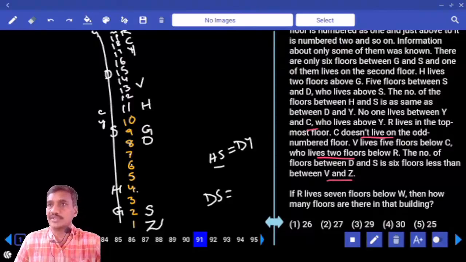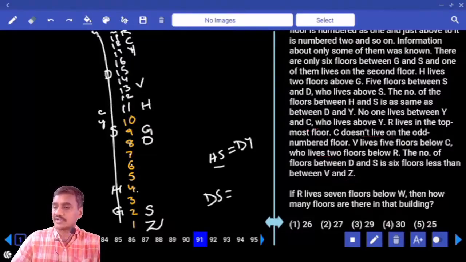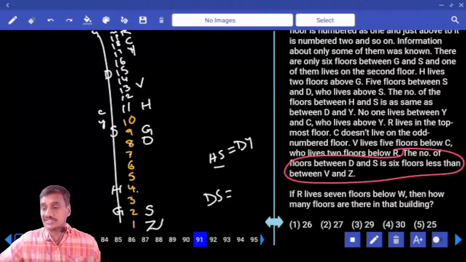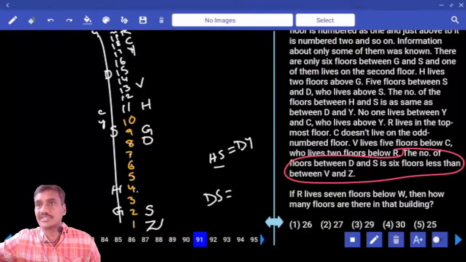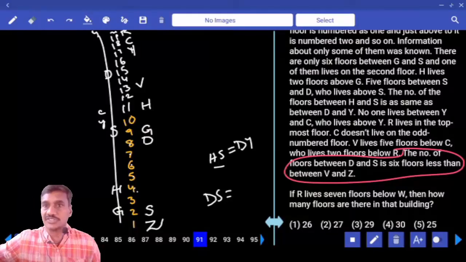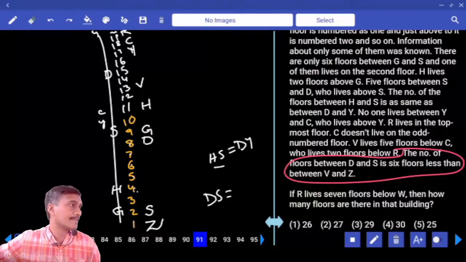చెప్పండి, సరిపోయిందా లేదా? ఎక్కడ ఇన్ఫర్మేషన్ తేడా వచ్చిందో? మీరు ఇన్ఫర్మేషన్ తేడా వచ్చింది ఇక్కడ వస్తుంది మీకు, అవునా కదా? రివర్స్లో తీసుకునే నెంబర్ ఆఫ్ ఫ్లోర్స్ బిట్వీన్ డి అండ్ ఎస్ ఈజ్ 6 లెస్సర్ దాన్ వి అండ్ జెడ్. వి అండ్ జెడ్కి 6 లెస్ తీసుకునే ఛాన్సెస్ ఎక్కువ ఉంటాయి మీకు, అవునా కదండి? మనకి పజిల్స్లో ప్రాక్టీస్ ఎక్సర్సైజ్లో ఒక క్వశ్చన్ ఉంటుంది ఇలాంటిది, దాంట్లో కూడా సేమ్ కాన్సెప్ట్.